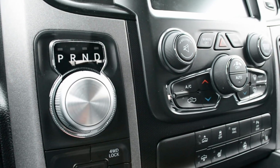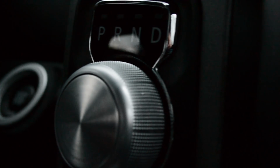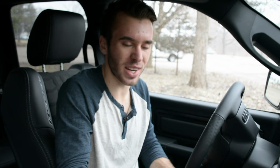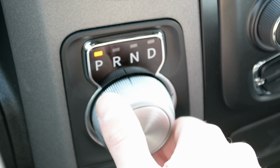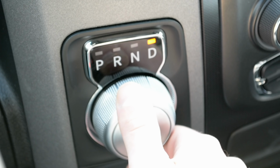One detail I'm not the biggest fan of is this shifter. Everything about this truck is so brash and strong and loud, and then you have this rotary shifter. Instead of the column or center console shifter, you get this rotary knob to shift gears. And honestly, it feels more like operating a washing machine than changing gears. You have your pearly whites, your rinse cycle, your neutral colors, and your delicate setting.